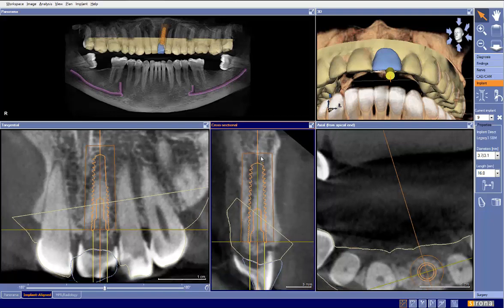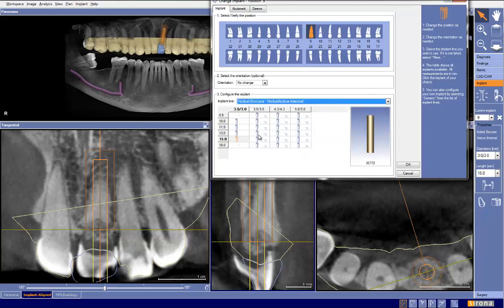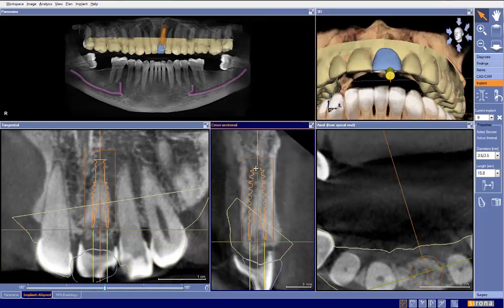How would that work? So in this particular case, one of the things I may want to consider is going to a slightly different implant. So I would consider going to an active 3.5 by 15mm implant. It's an end cutting implant. I could likely do a 2mm osteotomy only and then be able to extend this implant into place.